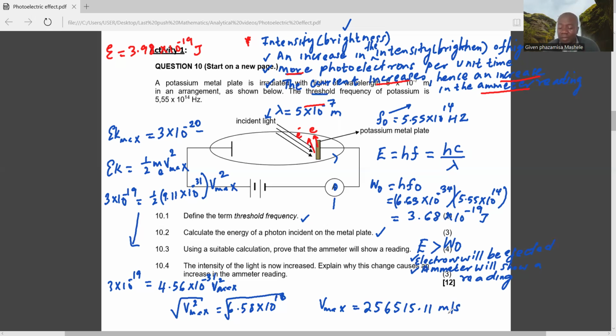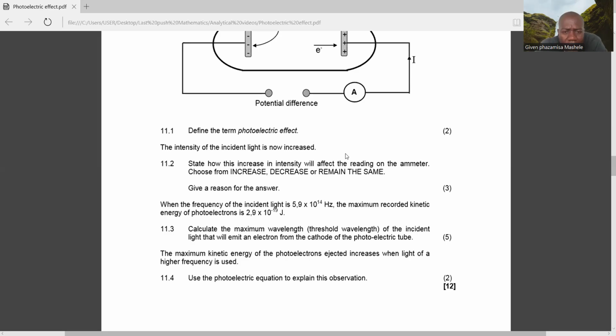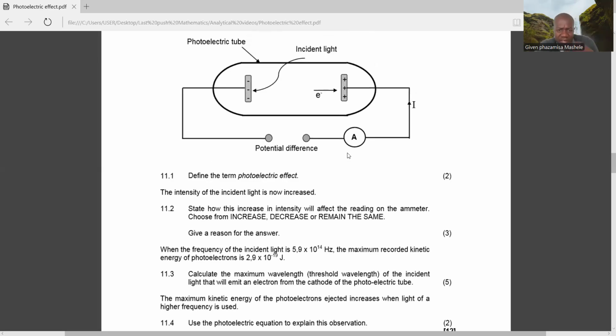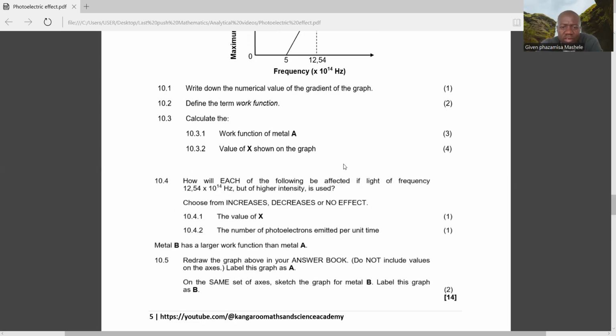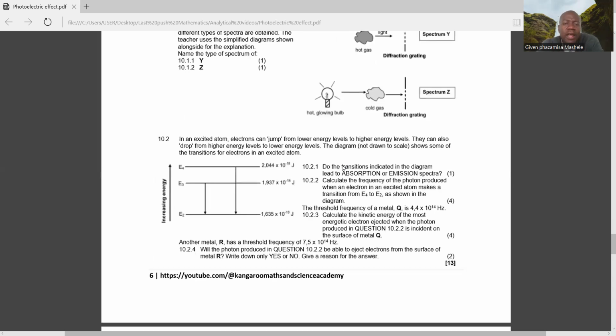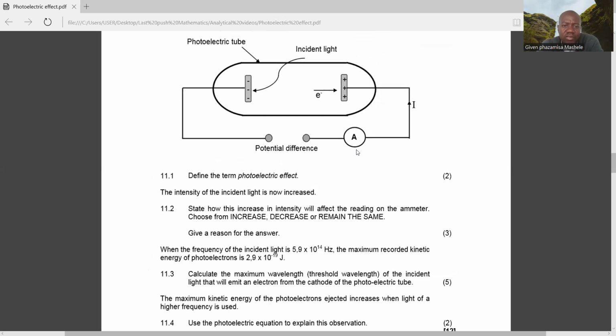But remember, guys, practice makes perfect. It's not included there, I just added it. Right, let's now move on to the next question without wasting time. Before we look at this one, I wanted to do a different one, which is based on graphs. Okay, let's just look at this one.